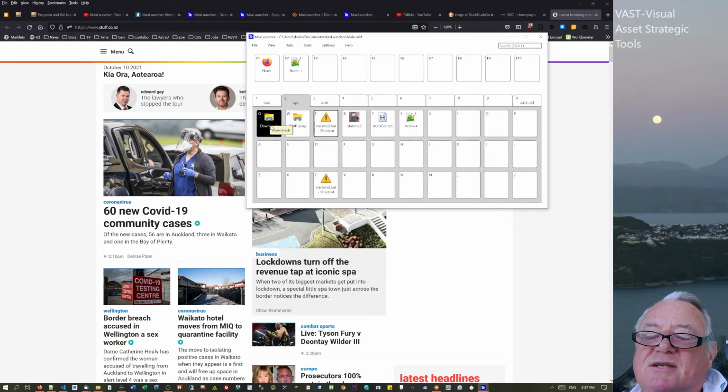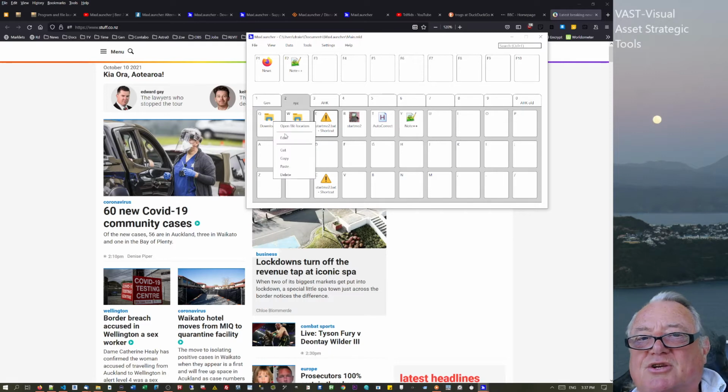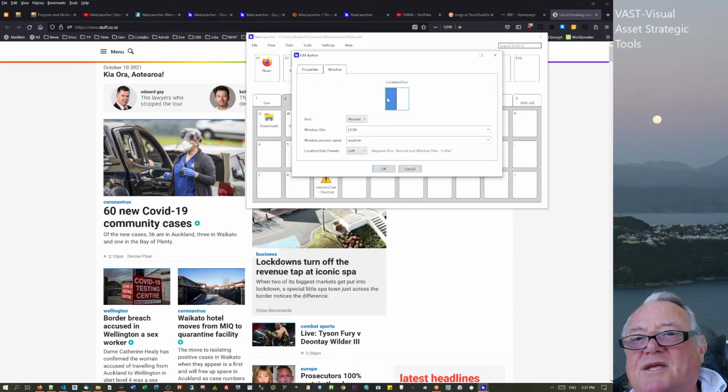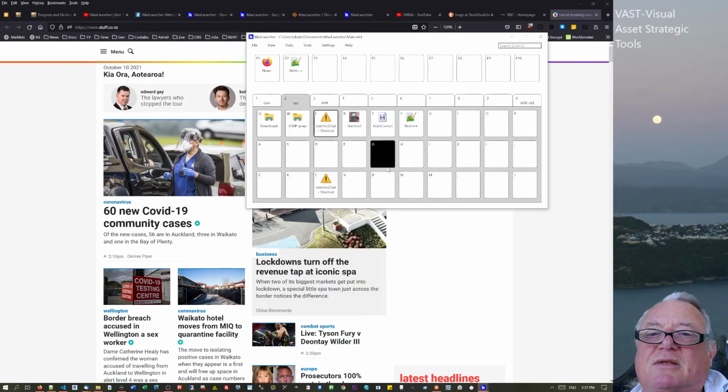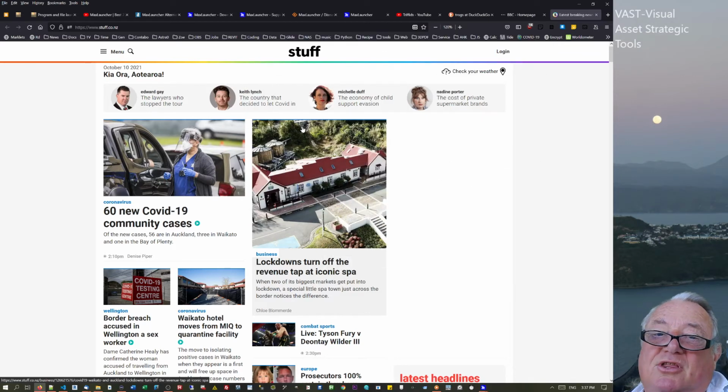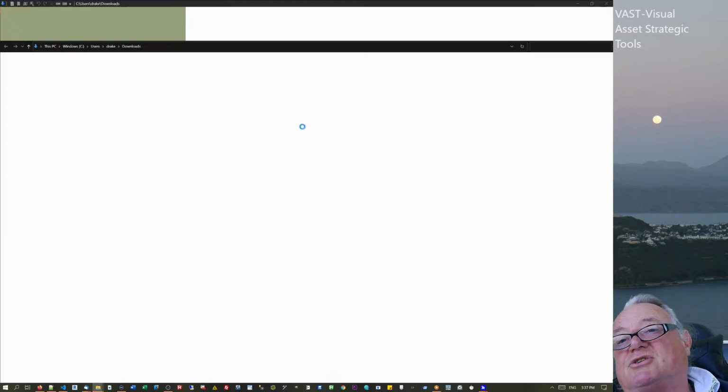The notion of it is that you can end up with one. And what this one does, if I've got these two associated, if I go into here, this one here is grouped under transfer. Now, if I look on the window here, what it says is that this is supposed to run as a normal window, but on the left-hand side. And the way that it was designed for this particular one is that if I type W, it will activate both W and the Q key, and it will open two versions of Explorer, so that one will be in downloads and one will be somewhere else.